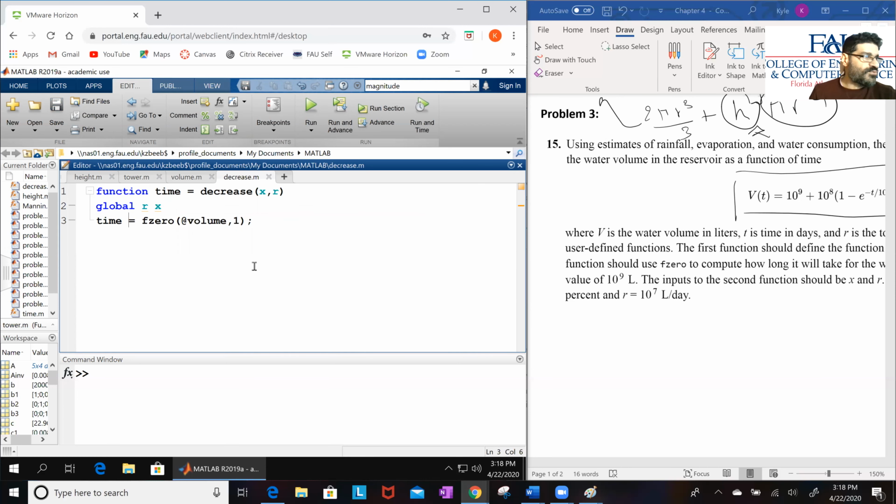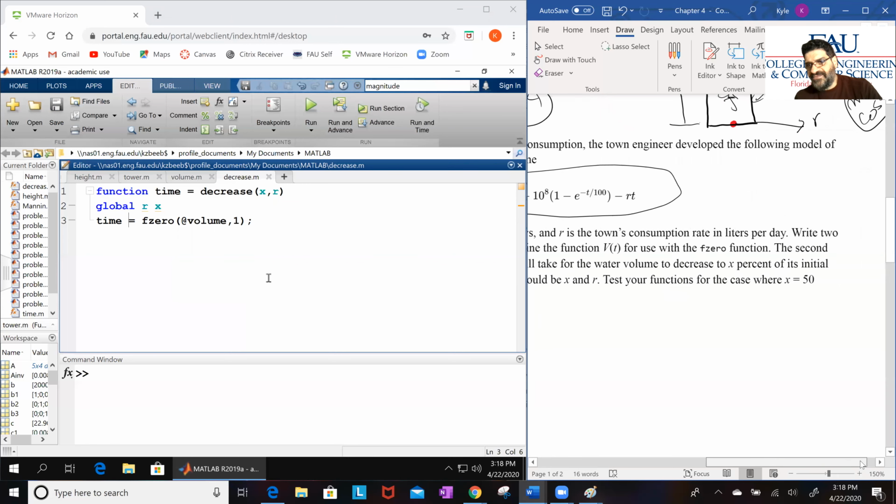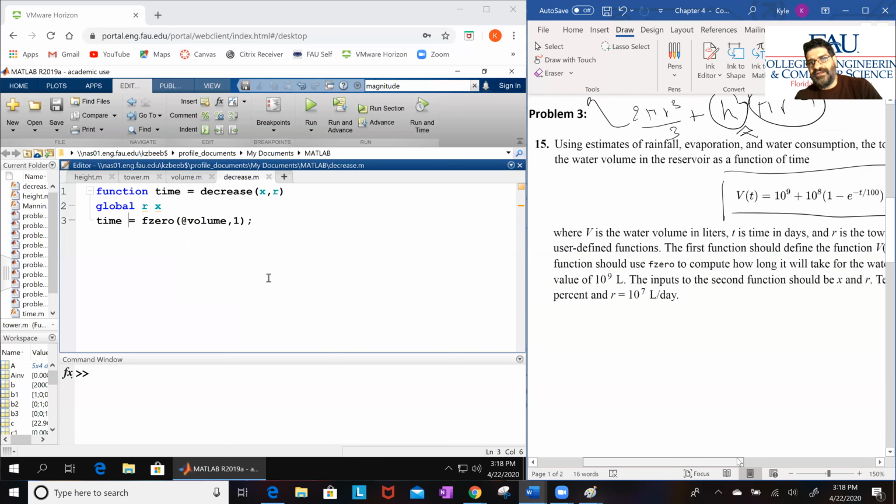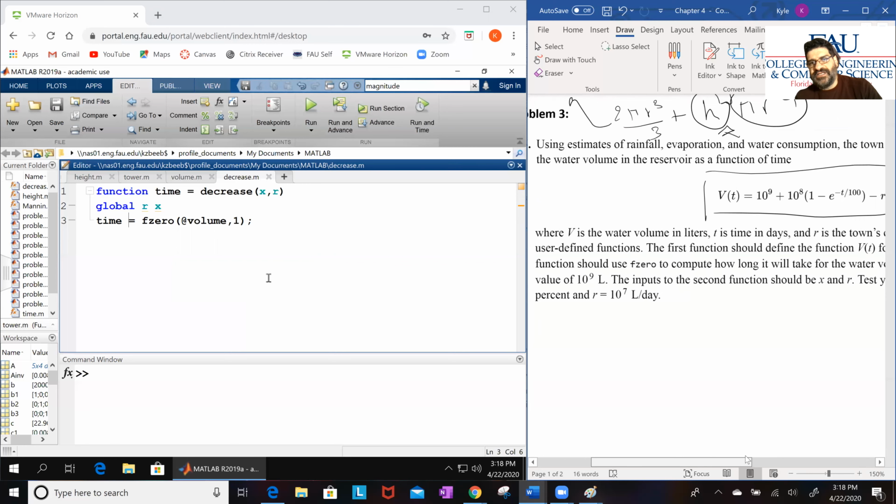And now we're going to go to the session and see how we are going to calculate the time. It's telling us to try part C: test it for x equals 50, when the reduction in volume is 50%, and R, the use or the consumption, is 10 to the power 7 liters per day.